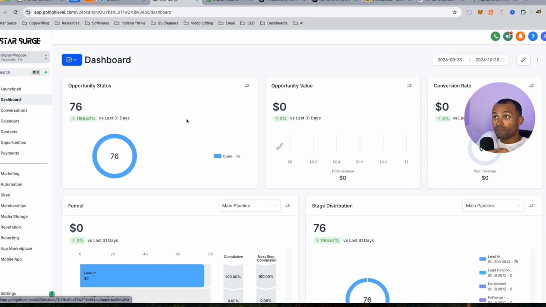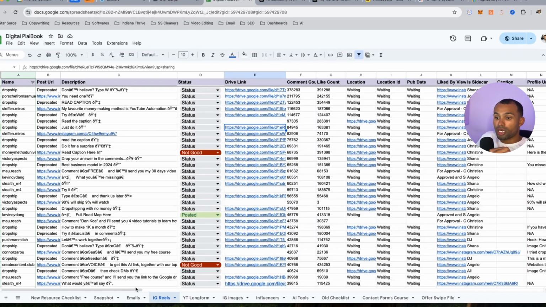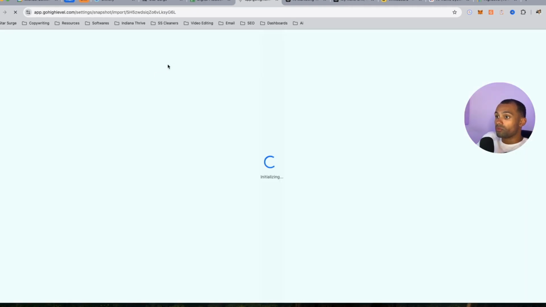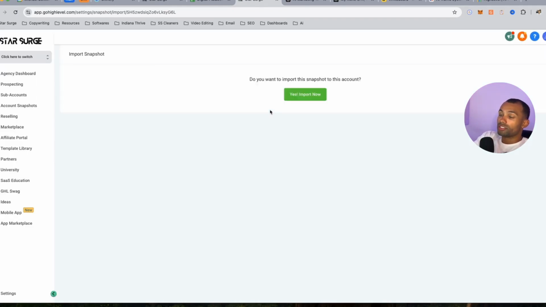Good thing is, if you get the digital playbook, I give you access to a snapshot. A snapshot is basically where we're able to take my account and import that into your Go High Level account. For you to do that, just click here. It's going to take you to something where it says import. Now I've done this, so I'm not going to actually click import, but it's going to pop up and say import.